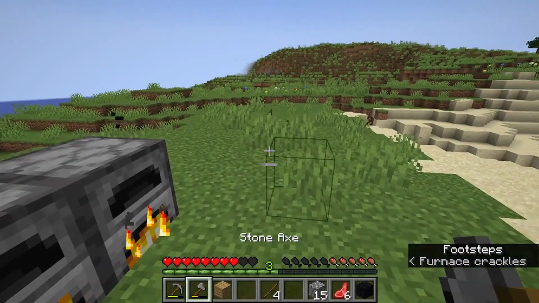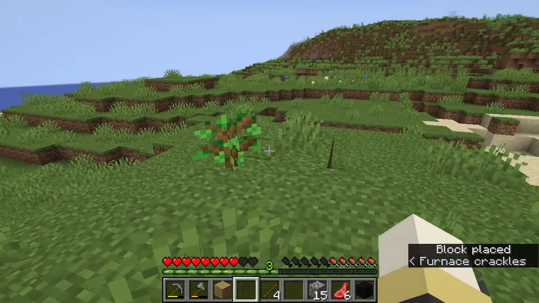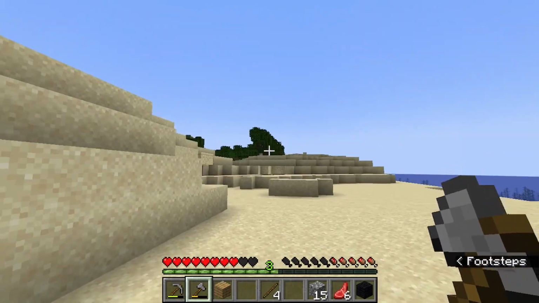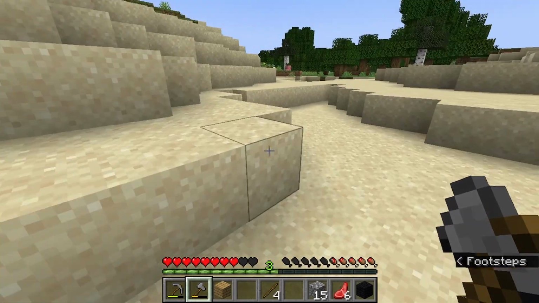Beautiful. I'm also going to plant this tree here. Beautiful. Okay, off to the forest. So I see some birch and some oak. I think I'm going to get oak because who likes birch?